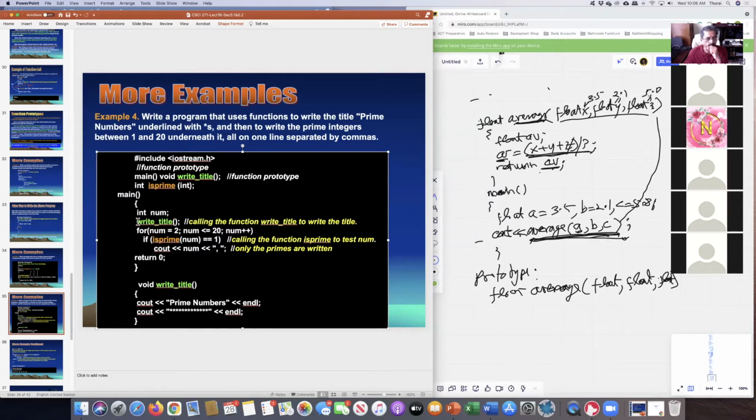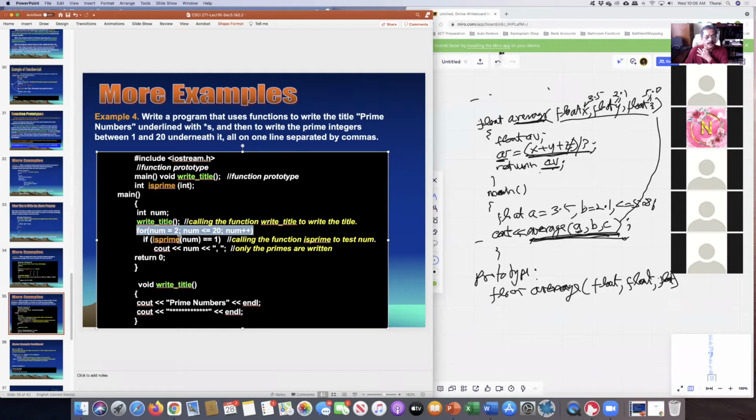After that, I'm proceeding to the next one, which says for num going from 2 to 20, because the problem says your program should find all the prime numbers in the range 2 to 20 and write them on the screen. So I'm doing num going from 2 to 20, incremented by 1.